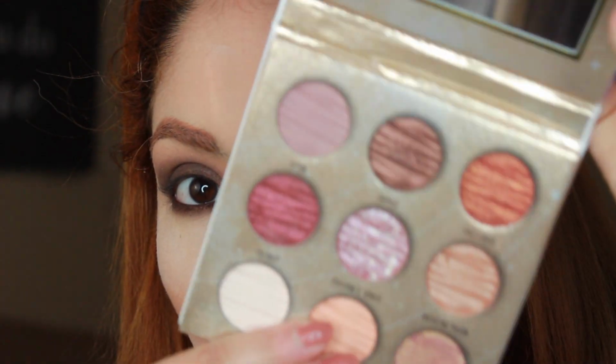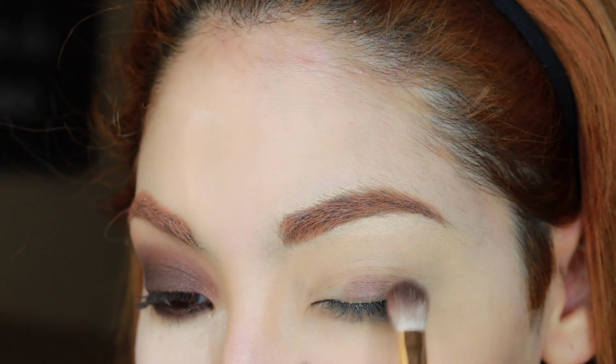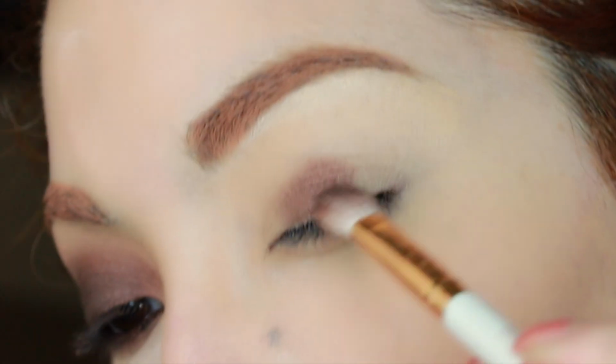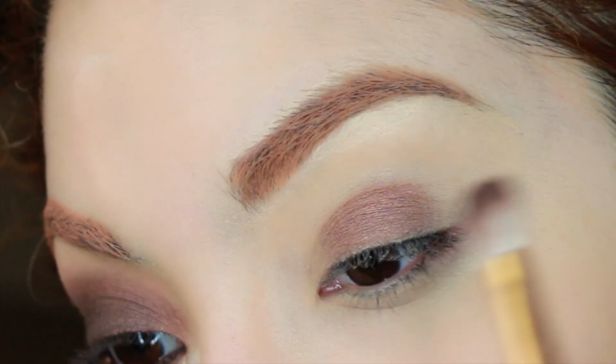As you could see, I just did my foundation and concealer like normal. I did put some concealer in my eyebrows because in the photos, Gia does have very light eyebrows, and my eyebrows are so dark. It is so hard to lighten them. It is so hard to cover them with glue stick. But yeah, I'm going to do a smoky eye here, and I'm taking my Dido Cosmetics, I think this is their Saturn palette, and I'm just placing a dark brown all over my lid area.